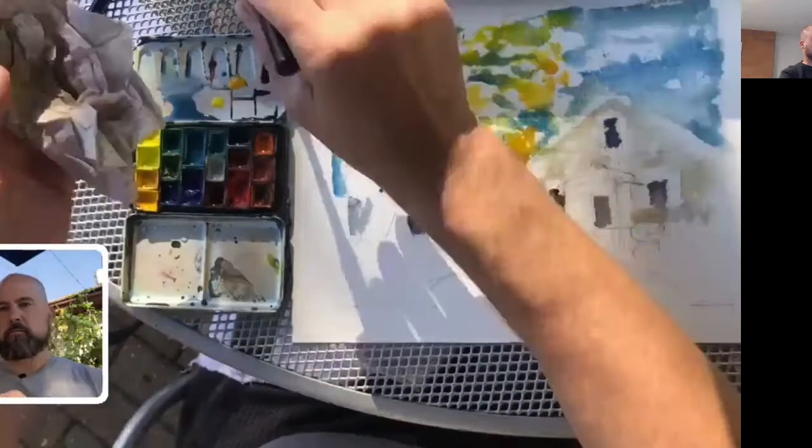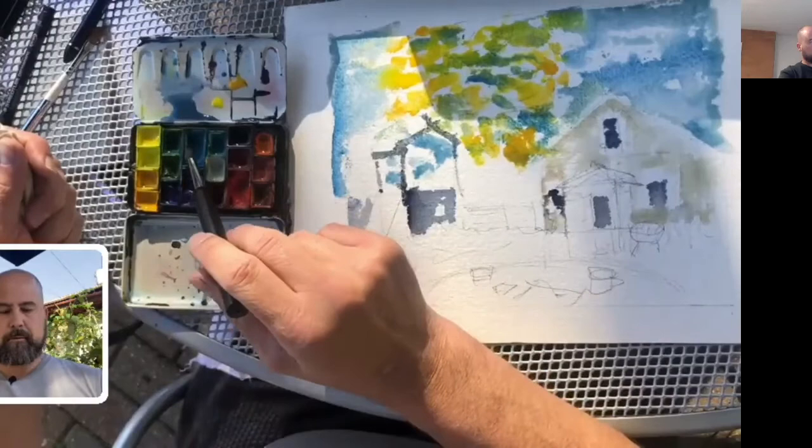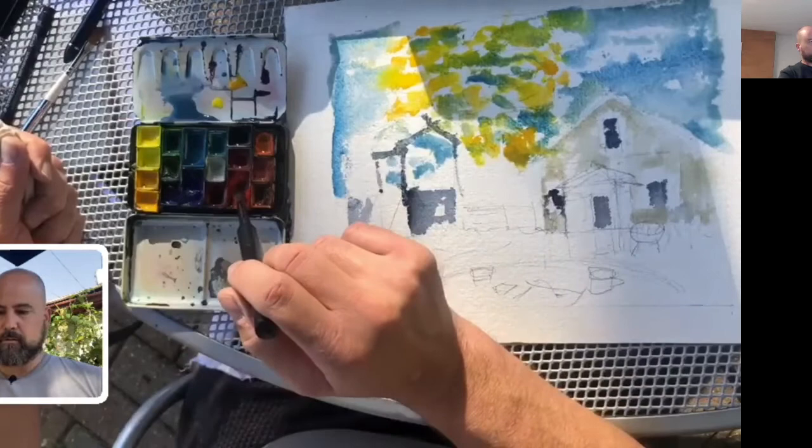This is a big deal for me. There's a lot of colors here, right? And too many colors, you get things muddy. So I would, in general, try to pick three or four that I'm going to just use. So now that I've used the blue, I'm going to try to stick with that to do my mixing. I'm going to use both yellows. Since I've used this red, I might stay with this cadmium red.